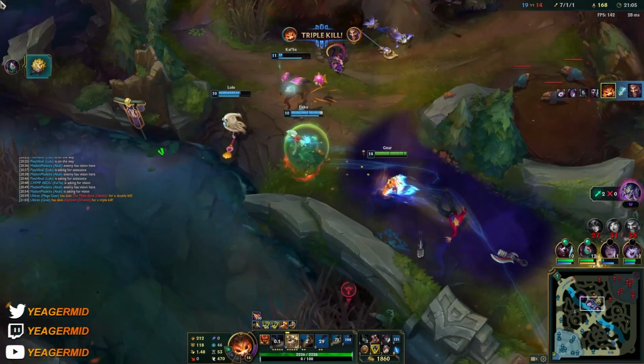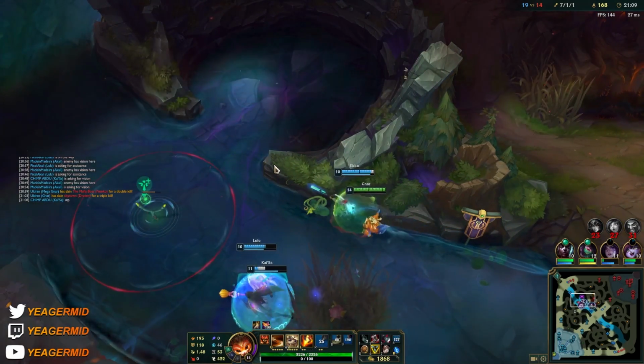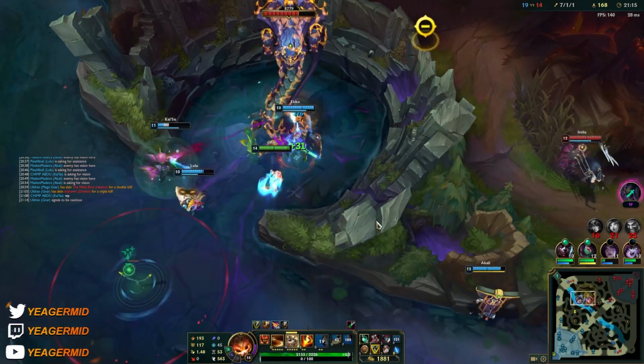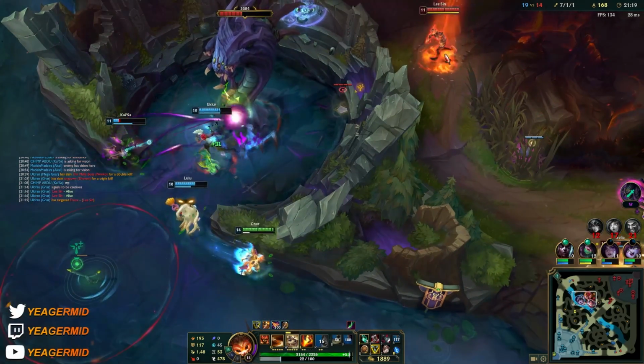3 kills. So you can see sometimes you will turn out to be really lucky despite being in the mega form too early on. And other times it's not going to work out. Actually, Lee Sin is alive. I have a feeling he's going to steal it.